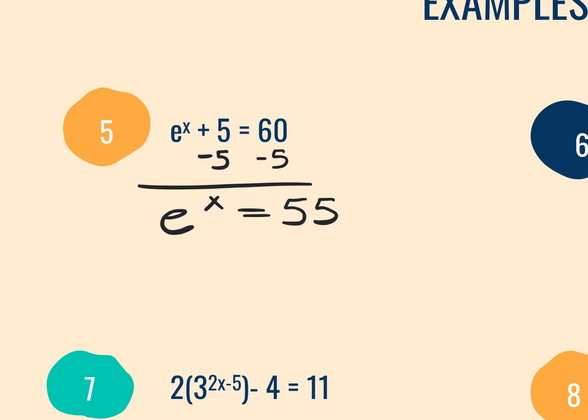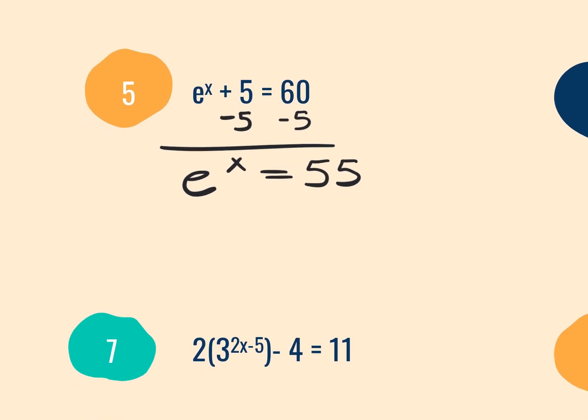Now, you can either choose to put it into log or natural log. If you do natural log, the base is always e. So that's the easier way to do it. So again, right now, this is spelling B-E-A. So I'm going to go ahead and put it into natural log, and I'm going to spell bay. So I'm going to do ln. Remember, this e is assumed here. And then we put the answer, which is 55, equals x.